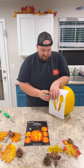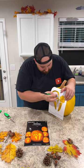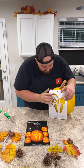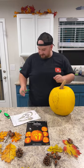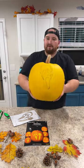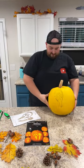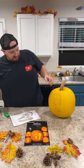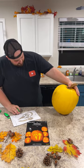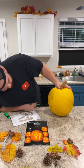There's the mouth, and then we can do the knife. This is so fun. Oh man, my hand messed it up a little bit. That's how it's looking so far. Let's get a look at that real quick. That is not bad. Check that out. That is not too bad. Turning out pretty good. Perfect size pumpkin. I suppose I could have done it a little lower, but that's okay.